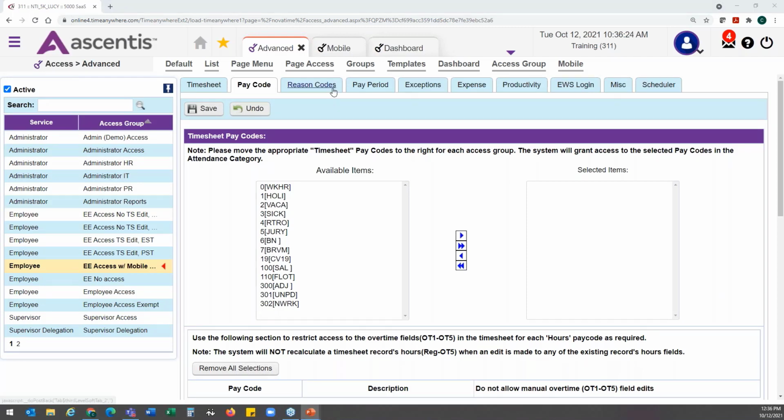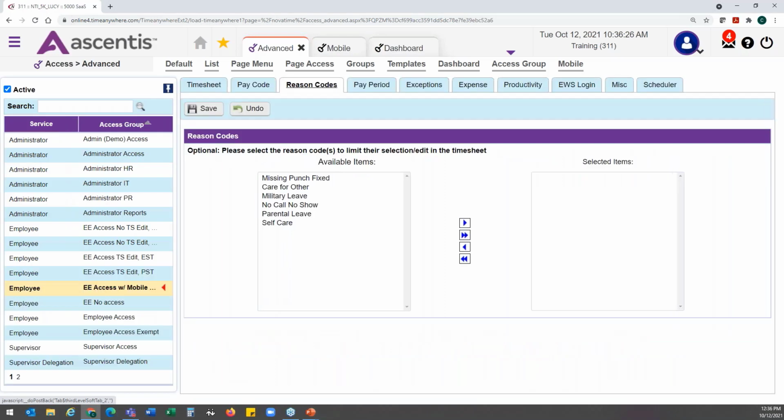All right, the next one here is a relatively new tab if you've been in the system for quite a while, reason codes. If you are an organization that is reason code heavy, so reason codes can be used for multiple items. Some organizations use reason codes to indicate when employees earn points, or if you're just indicating some static reasons to why something happened on the timesheet, rather than adding a note and having different terminology every time a user adds a note. Like in this case, no call, no show.